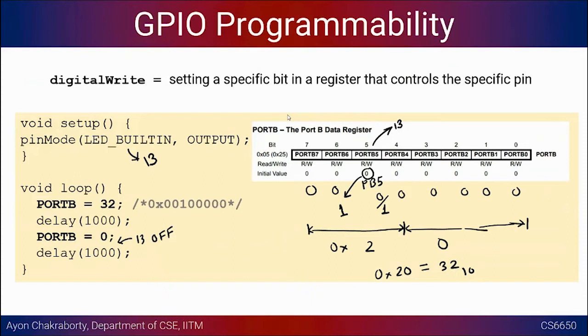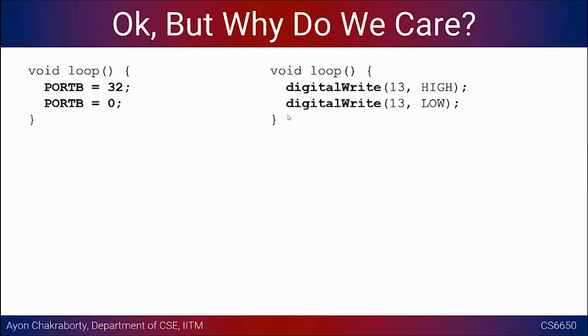Okay, so this gives us a little bit one layer lower control, right? Rather than using the APIs directly, we are trying to do it ourselves instead of using their API, and that has some serious reasons why we want to do it like that. So that is exactly the question that I was asking. Why do we care, right?